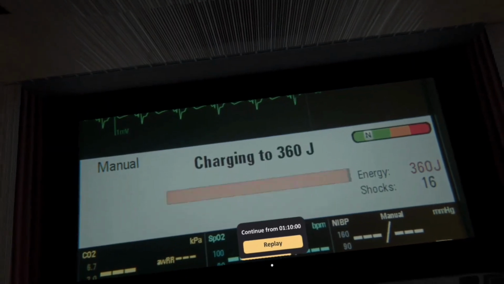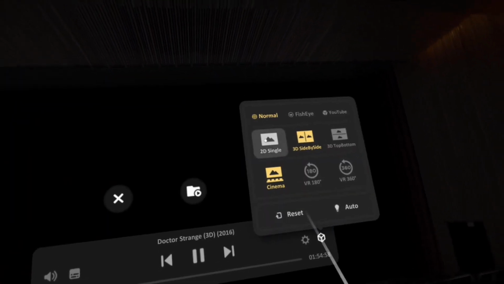And we're just going to jump right on in. So we click on Doctor Strange. And of course, I've already been in here. Let me just do a replay here. Now, you may come in the first time you're watching a video, you may come into this. In fact, you probably will. These settings for each video are saved after you watch them, so this won't happen again once you set it.